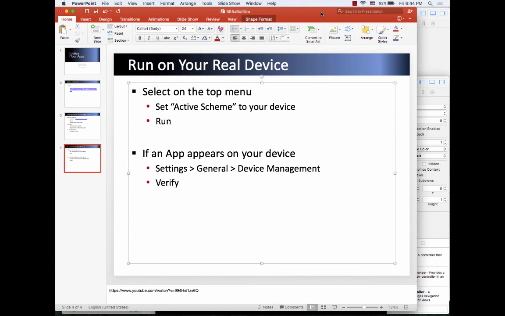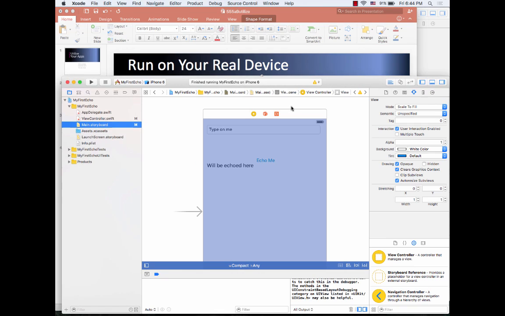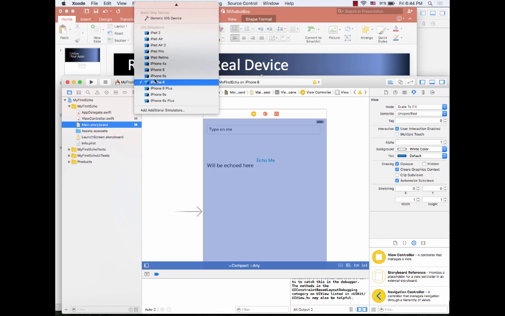To utilize your apps, today I'm going to bring up two issues. The first issue is how can you run your apps on your real device, and you can choose your device from here, right?